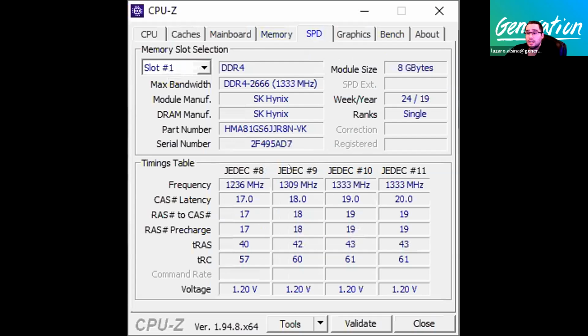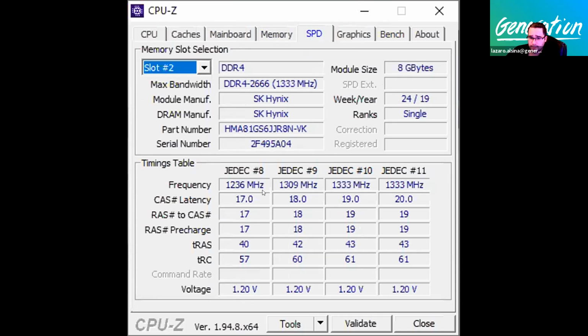Believe it or not, it is possible to even access it after boot. You can see here I have access to it. I can see slot 1, slot 2. It tells me exactly what it is capable of doing. I have 8 gigabits. It even tells me the week, its rank, manufacturer, part number, serial, and all these tables here. You can see here it has like number 8, 9, 10, 11.